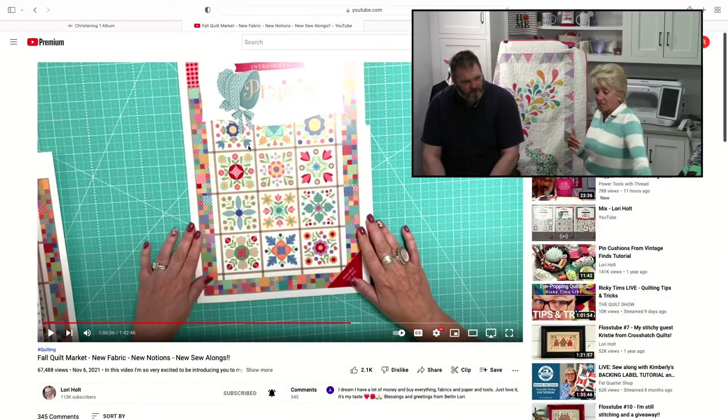We have four, five, six blocks left and then we're done. Block four is just waiting for me. So if you're interested in the Lori Holt thing, we're definitely going to have those available — email us, stop by the store, we'll have a wait list started. Once the fabric comes in we'll get everybody sorted. This reminds me of a Baltimore quilt, which I always like, and the colors are really pretty.